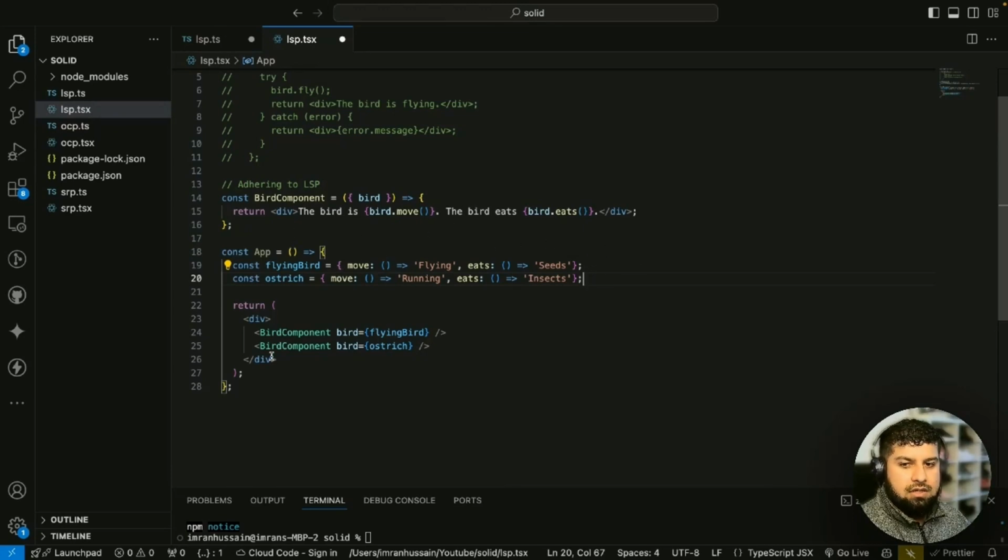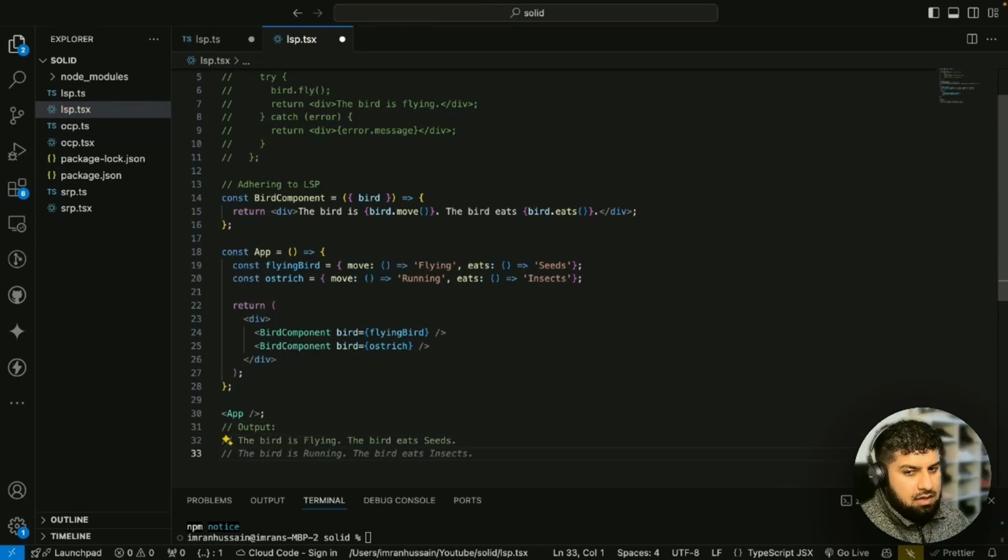But now if we render out the bird component, what will happen is this here. So if we invoke app, the output is the bird is flying, the bird eats seeds, and then the bird is running and the bird eats insects. So let's go ahead and give them a name as well instead of the bird, because we don't know what kind of bird it is.